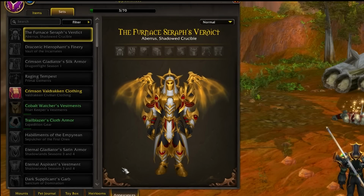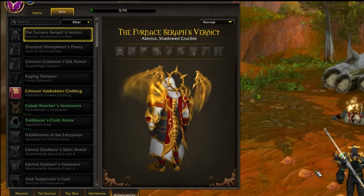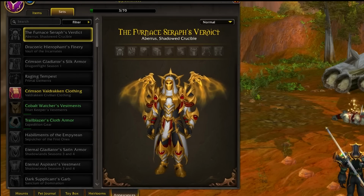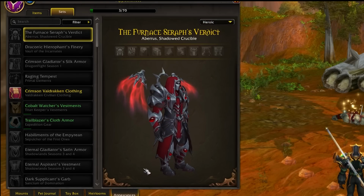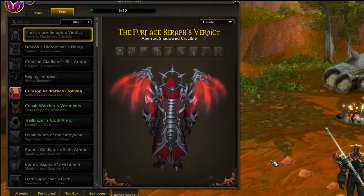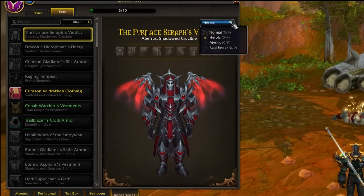And last but not least, we're moving on to our cloth armor sets. The Priest set is coming out with just a super strong set that I was not expecting. These awesome wings, these awesome color schemes, that normal color scheme really giving me the Judgment vibes from the Paladin tier 2 set. Man, I love the headpiece on here. I love the wings and how they have this claws effect.